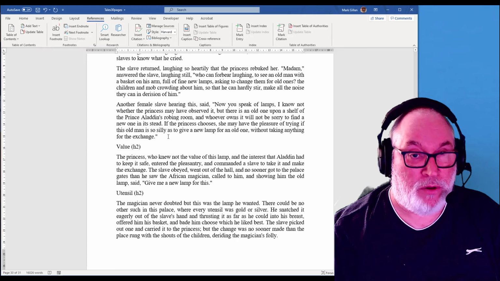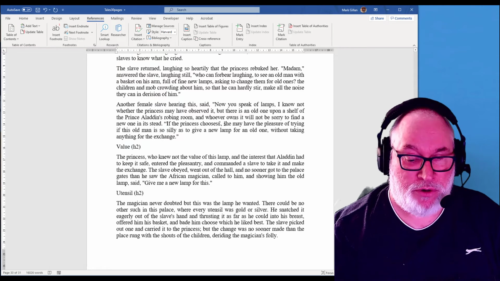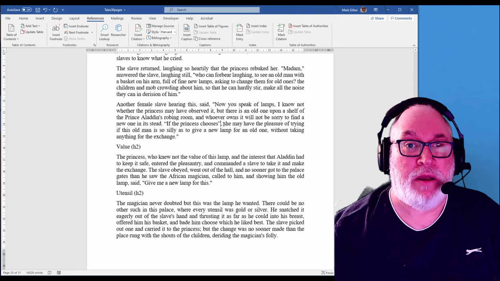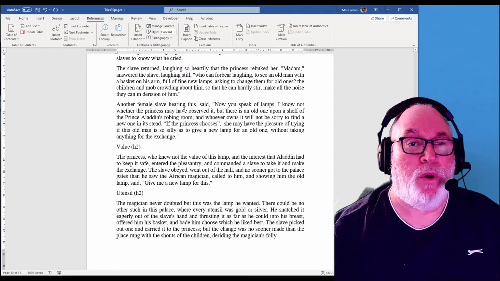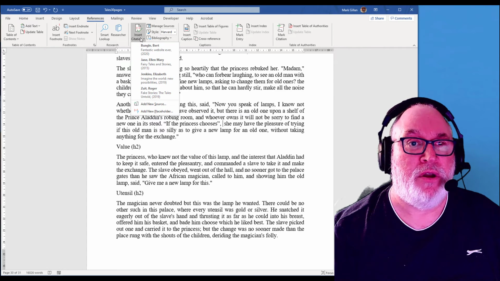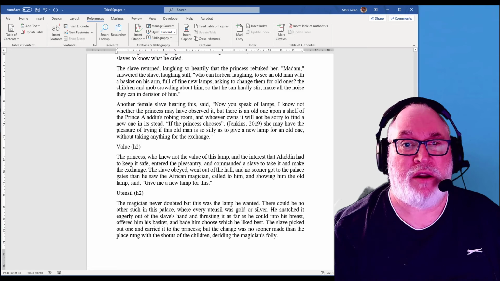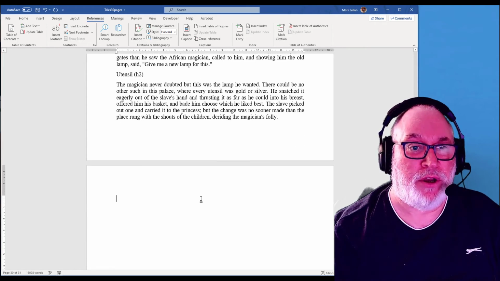So if we say that we've got this bit here, and this bit here, and we're going to put a citation for this. Once you've done your citations, it's so much easier to insert another citation. We'll just pick one there, Jenkins 2019. So it shows you how easy it is that you can use that.